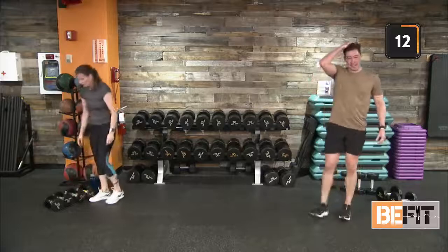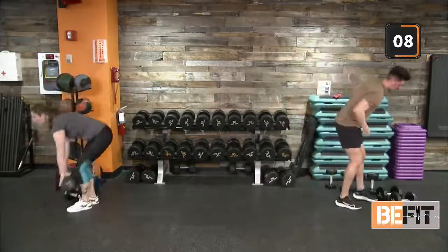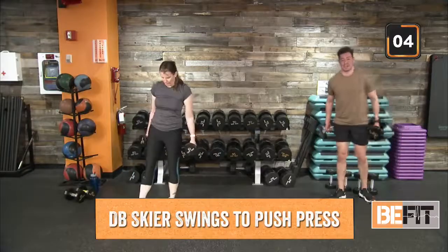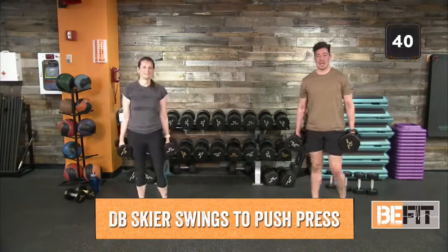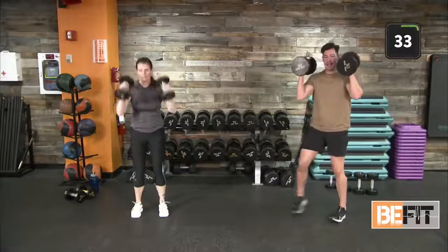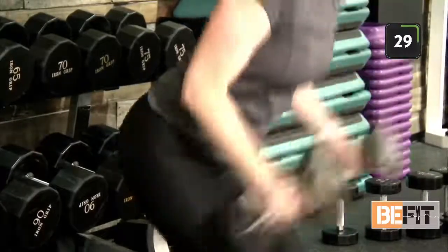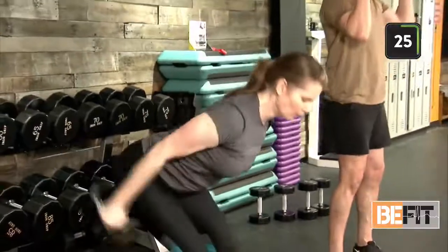Picking up that second pair here, or that second dumbbell. Our favorite, we were just talking about this movement. Let's work through here. Find our breath. In 2, 1, hinging at the hips. Push those hips back. Front rack, overhead. Good. Again, driving your power, hinging at the hips, thrusting your hips forward.